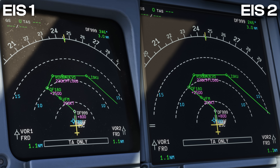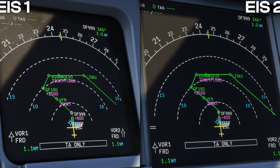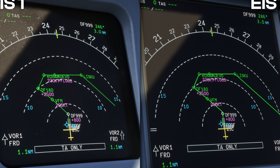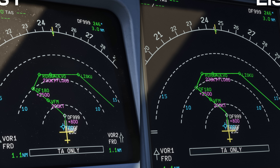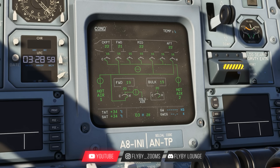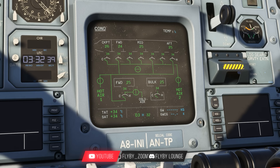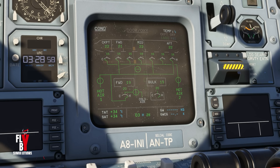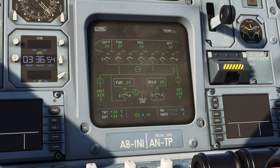The difference between EIS-1 and EIS-2 now also extends to the logic behind the systems. For example, the EIS-1 navigation displays won't show curved routing unless a hold or direct-to mode is active — a real-world quirk that they've actually simulated from the EIS-1 displays on the real A340. Cabin temperature control has also been modeled, with four zones, real airflow logic, and dynamic shifts based on whether a door is open or shut. Leave one open in Dubai and the cockpit becomes a sauna; close it in Antarctica and the pilots and cabin crew will feel the chill.